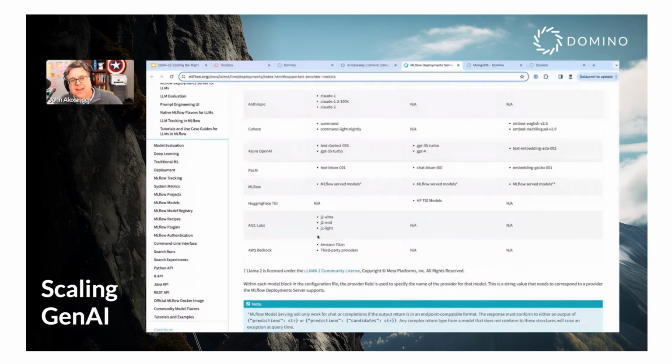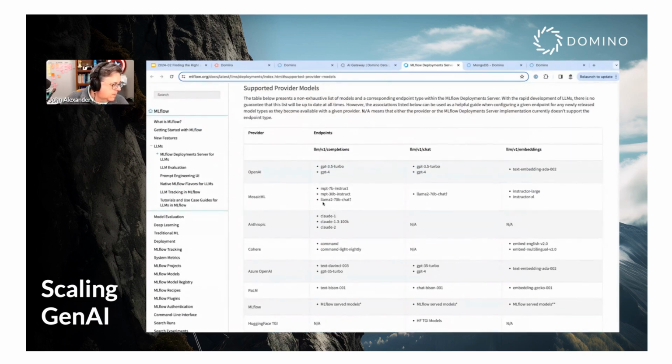And they're expanding that list pretty quickly on supported models that you can use through the deployment server itself. That's a little bit more about what's provided in AI Gateway as far as models are concerned.